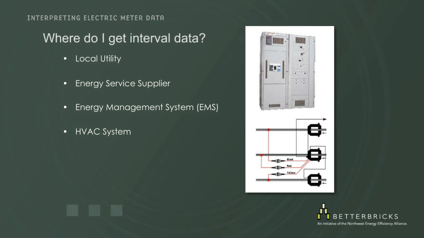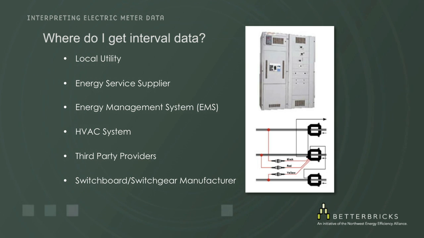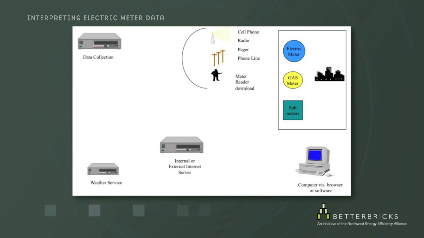Your heating, ventilation, and air conditioning system may also have inputs that are calculating or showing when certain things turn on and off, and they may also have meters that are calculating the energy usage. There are also third-party providers out there that you can search on either the internet or on the Better Bricks website. We'll talk about that in a moment. Also, a lot of switchboards or switchgear manufacturers have built-in systems with metering already on those, and some of those meters can have a pulse output put on them to provide it out to your energy management system. Or if you don't have any of these, you can install all your own meters and devices and collect that data yourself.